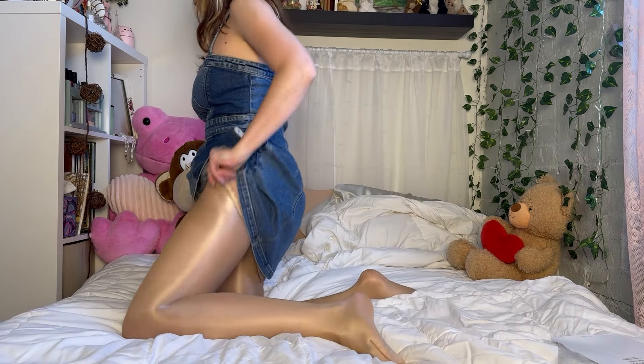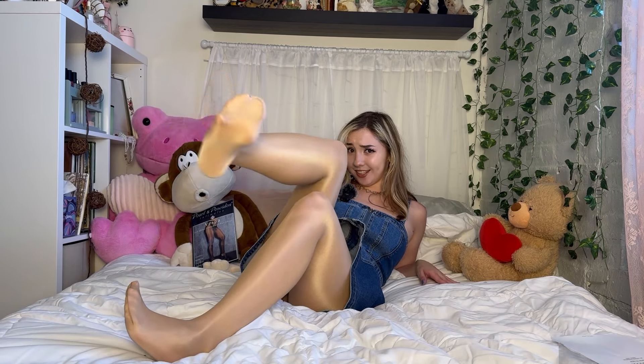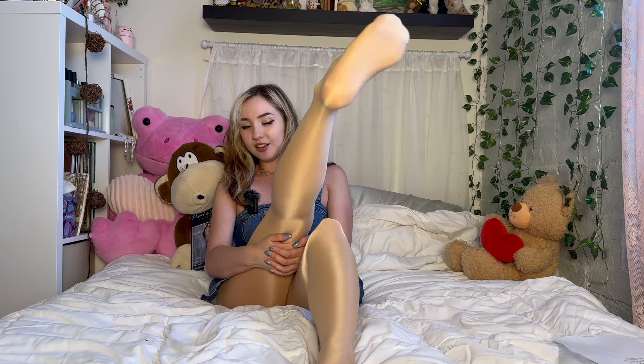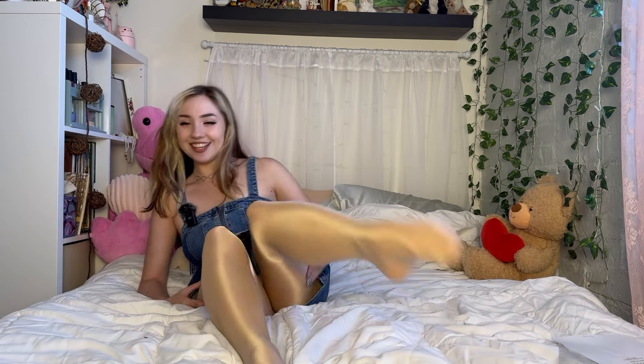Oh, the shimmer. Look at the shine on these things! Now these would go so well with a swimsuit. I need to do another swimsuit try-on with Wolford Neon 40s and see if that looks even better than the last glossy pantyhose I wore with a swimsuit. Should I do that? So pretty though, right? So glossy, so cosmetic. I'm understanding why they call it Wolford Neon 40s — the neon, they're obviously so shiny. And 40 because on a scale of one to 40, these are a 40 — 40 being the best.